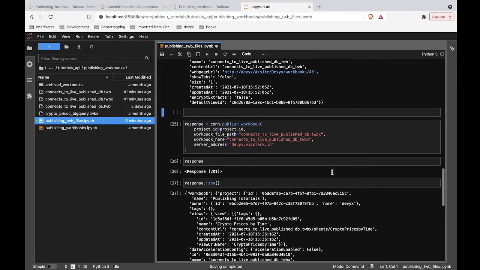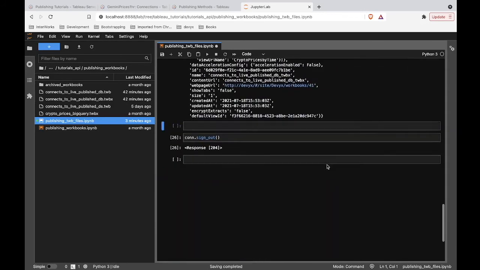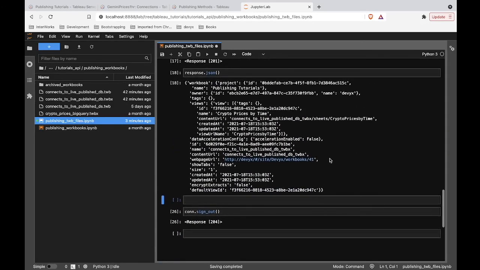And now, just for argument's sake, let's say, is this process any different if you're pushing a twbx file? That's just a zipped file, the zipped version of a regular .twb, in other words, a Tableau workbook. So nothing changes. The only thing we have to do is change that little file extension. So let's go ahead and run this and see what the response looks like. Big spoilers, since it was already printed in my notebook. And we can see that's successful.